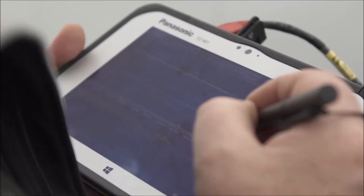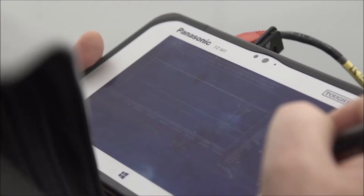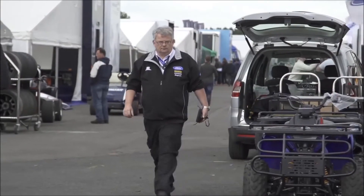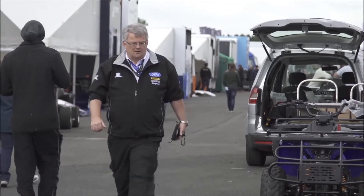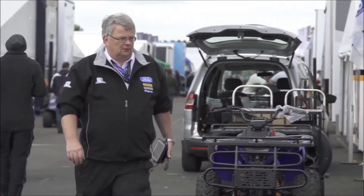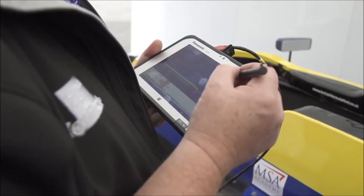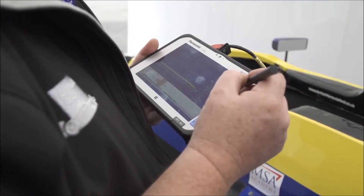The Toughpad's very good. I can switch it on straight away and it bursts into life. We'll charge it up first thing in the morning and we can put it in its sleep mode when we finish with it, then switch it straight back on again. Very rarely do I have to charge it up again during the day. The screen is clear, we can use it in the rain, which we invariably have to. And all of the data that I download from it, I can see quickly, instantly and clearly.